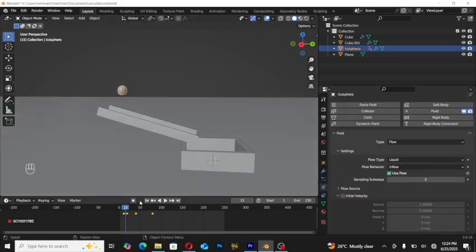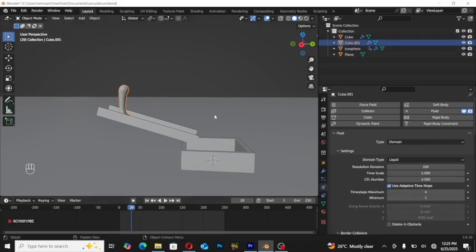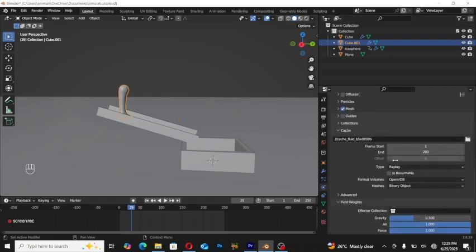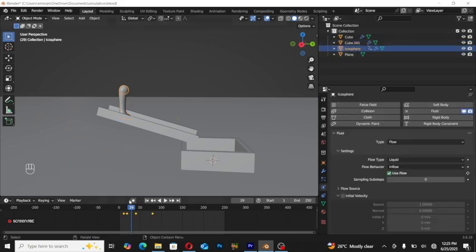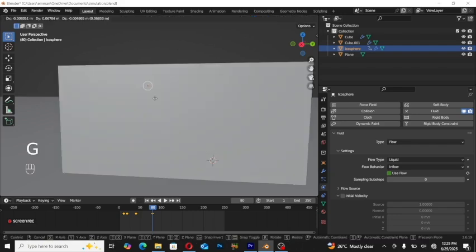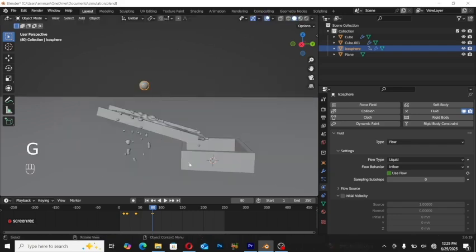So if we select the icosphere, or we select the fluid or liquid, and animate it, so let's say frame 10, we move it here, then we insert a keyframe, and on frame 80 we move it and set a keyframe.